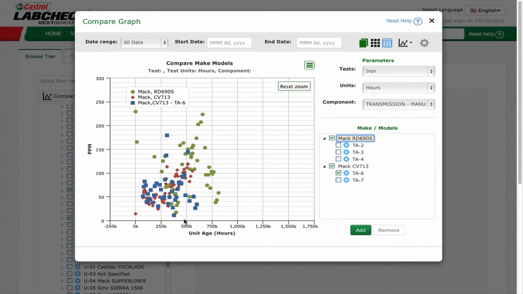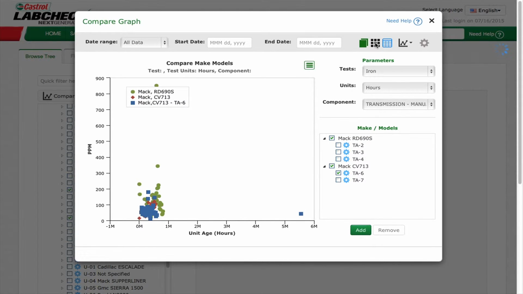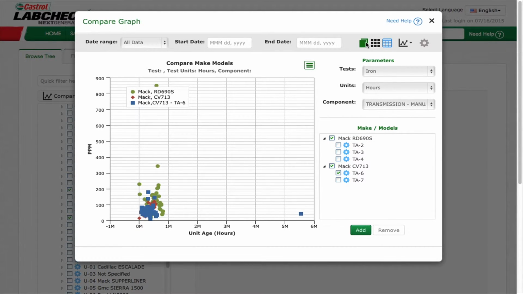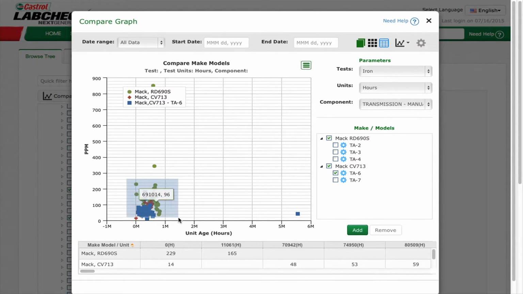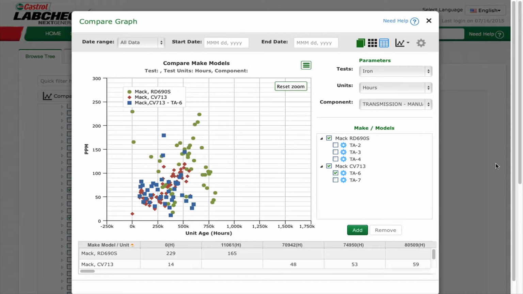We can select here on the top right to add or remove the grid lines. We can click on the orange box to copy the graph to a clipboard. Then we can add or remove a data table to the bottom of our graph. On the right, we can choose our graph settings.